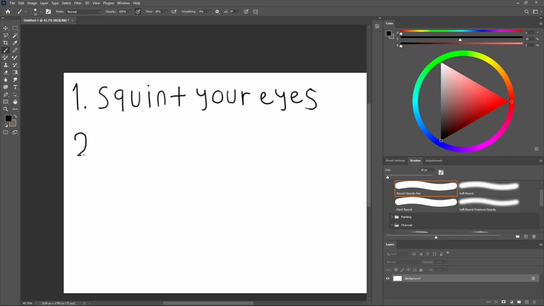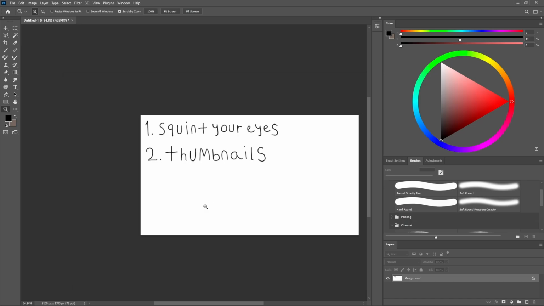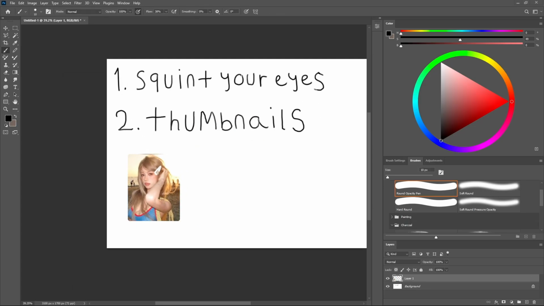And the second thing we're gonna do is a thumbnail. This is a separate exercise or a separate type of study that I do aside from my normal paintings. But I found this exercise is incredibly valuable and incredibly fun as well. If you are a beginner, this exercise will work wonders for you. So let me walk you through the process of making a thumbnail. I'm gonna be painting this random photo that I found on Pinterest.